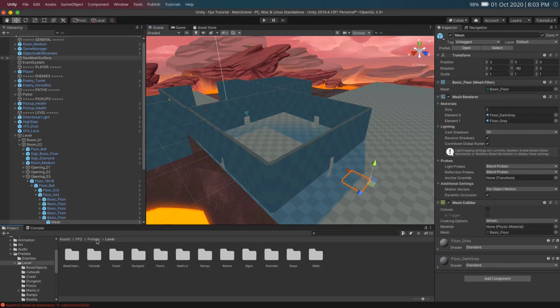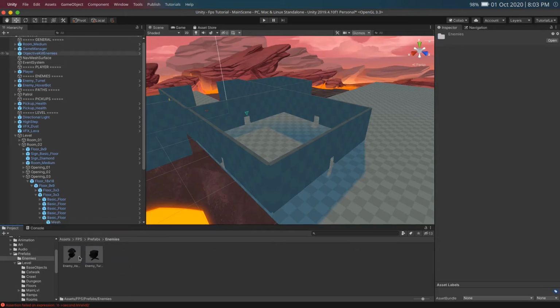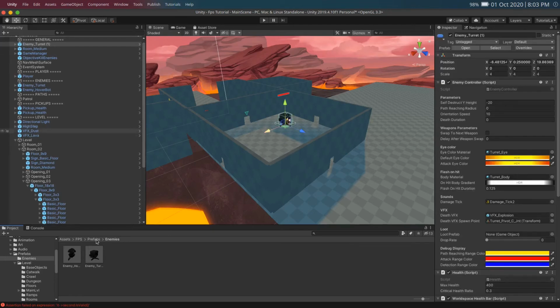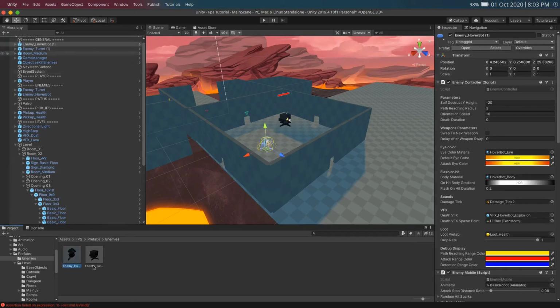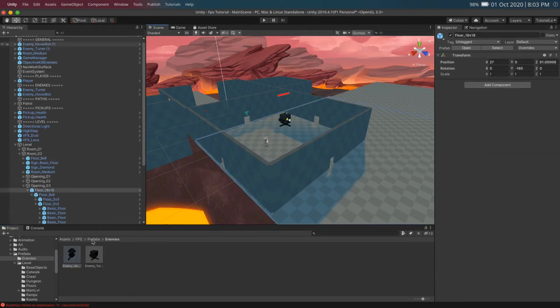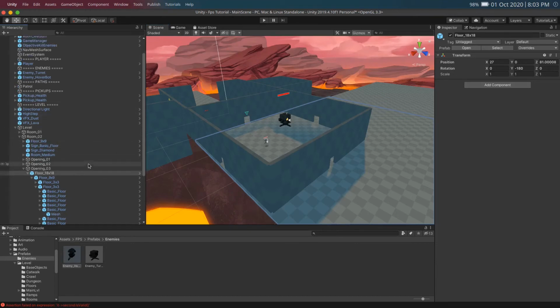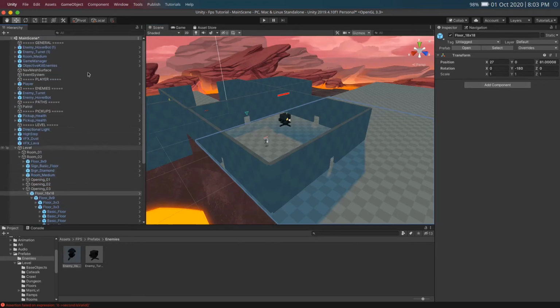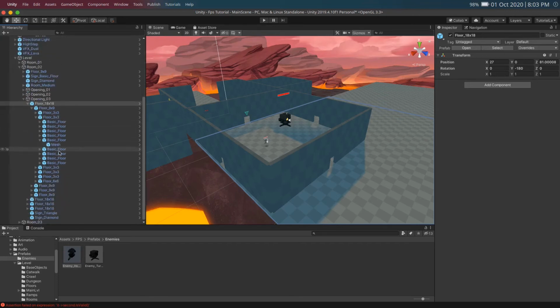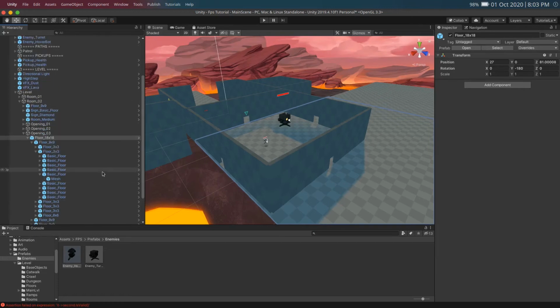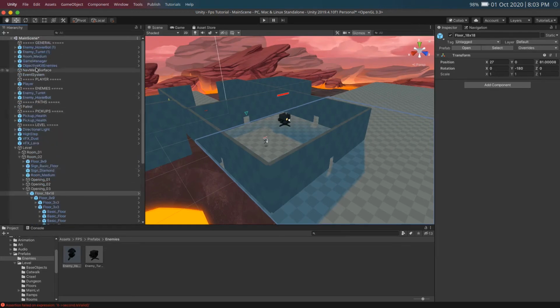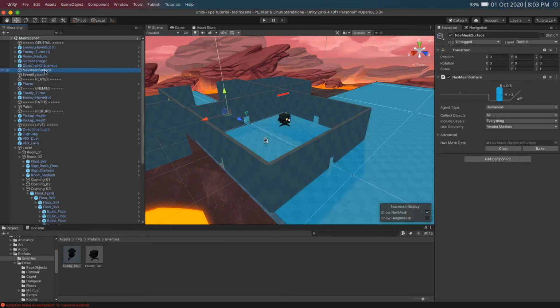Go back to prefabs, and then click the enemies folder, and then these two will pop up, the enemy turret, that guy, and the enemy hover, the hoverbot. So that's it. So then first thing that you need to do, after you make any level, is on your left side you can see this tile with a lot of stuff happening. So what you need to find inside here is something called nav mesh. So let me just scroll through them and see. Yeah, it's called nav mesh surface, and then I click that, and then on the right side I can see an option called bake, and I click that.